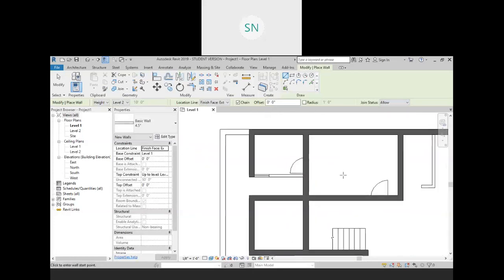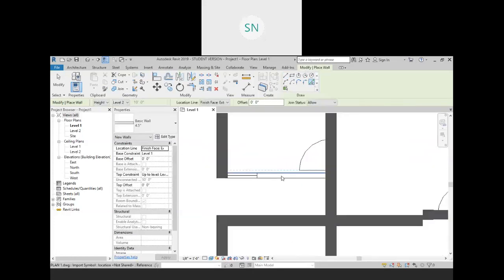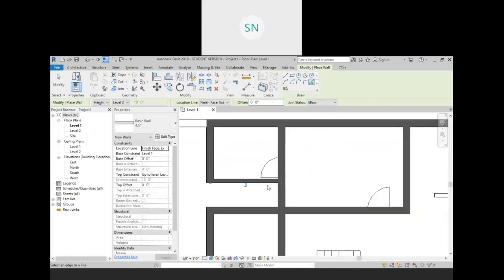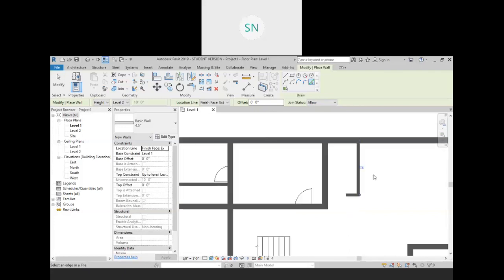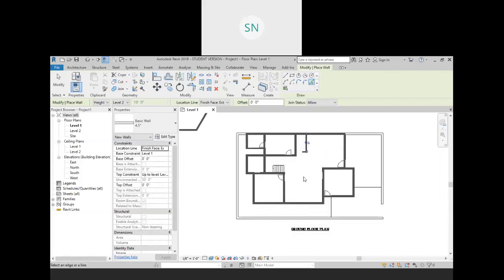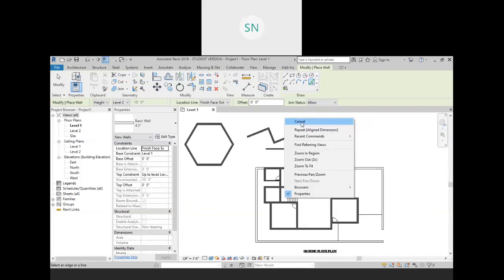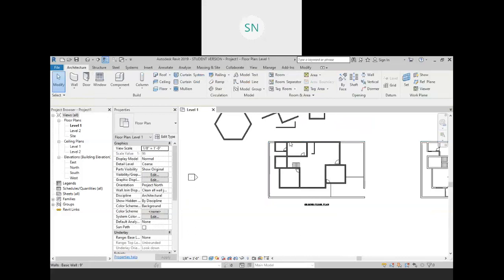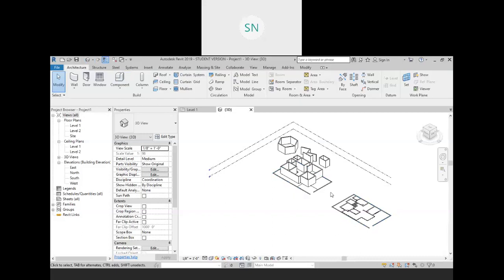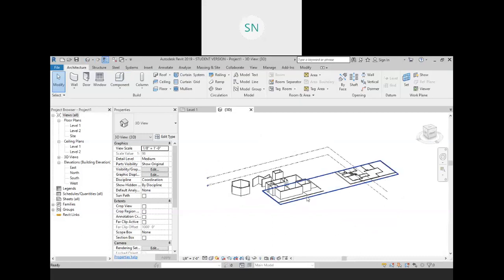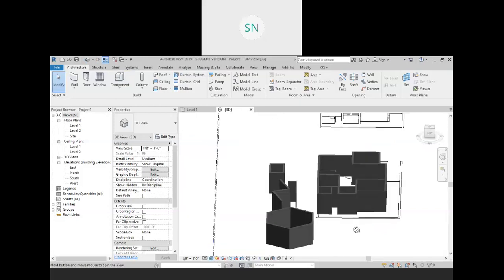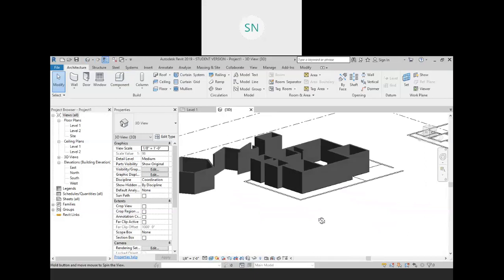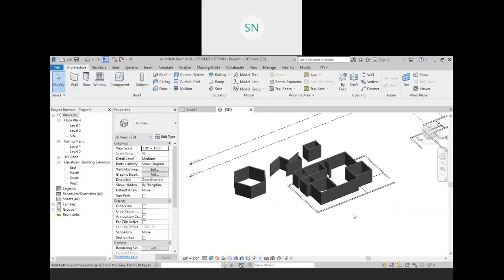Again I will use that pick line option to draw my walls like this. Here also we have this much and this much, and that's it, we are done. Now just finish your command and you can go to the 3D view. Go to the 3D, and here we have our model. See all the walls we have. Change your visual style to realistic so it will be visible properly to you. So it's quite easy to create your model.